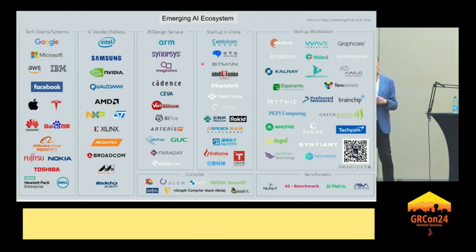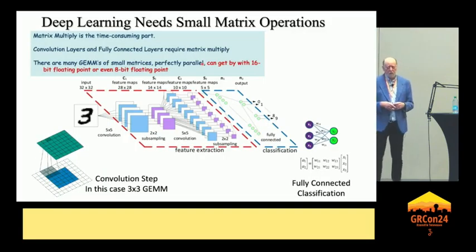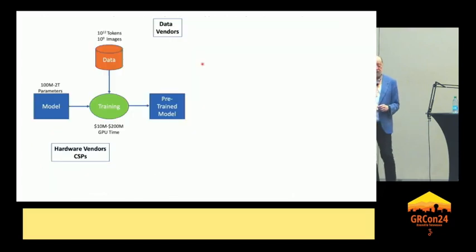These are the companies that are involved in developing some aspect of that ecosystem, from hardware to software to specialized devices that are being put in place to help drive machine learning and computational science. But with machine learning, it's really about linear algebra. Again, it centers on small matrix computations. So looking at relatively small, 3 by 3, 5 by 5 matrix multiplications, dense matrix multiplications. And those GPUs do a great job, and they can get by with short precision in doing that.